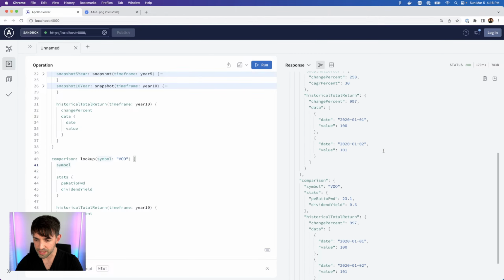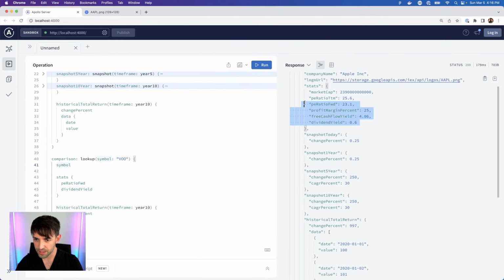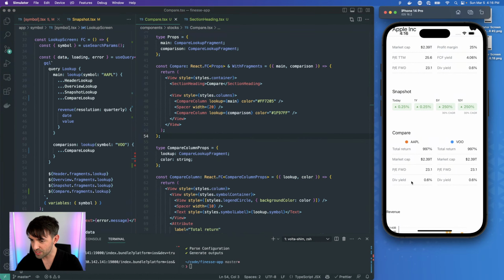Oh yeah, the data is the same on these. All these data are the same on both of these just because I'm pulling in mock data for now. Okay, so that's good. So we've got the comparison here aside from the tabs and aside from the graph. And again, that will have to be something for a different time.